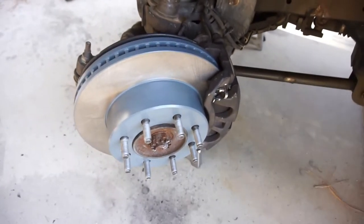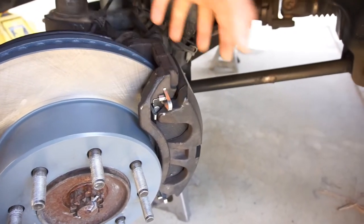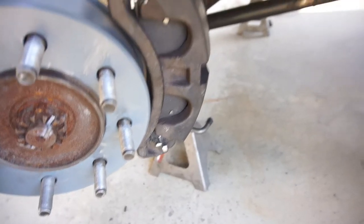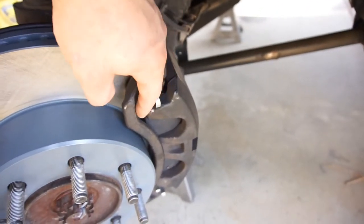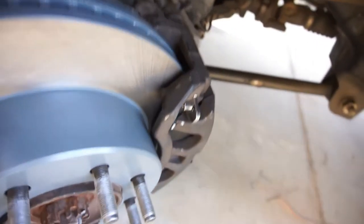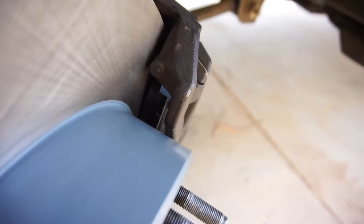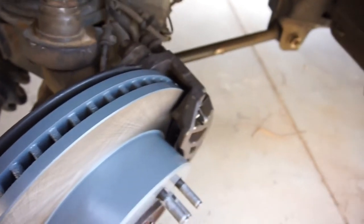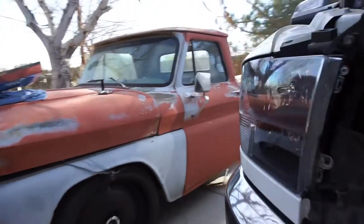Alright, front brakes are all done. These pads are kind of like springs, I guess, to allow the caliper to float. And then those are your feelers. So when the pads get really low, they'll start to squeal on those. As you can see, they protrude just past the metal, so you probably will have like 2,000 miles left. So anyway, just make sure all your bolts are tight, everything's tight, cleaned up. Make sure there's no grease or anti-seize all over the rotor.